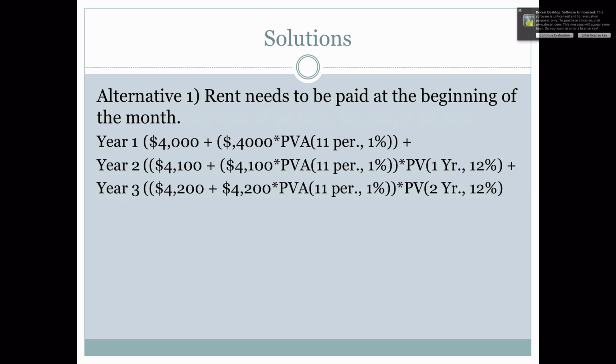We do those calculations, and we do that by multiplying it by the PV for 1 year at 12%. So we do periods for the month, and we do years. Well, years, we do the 1 period, which is a year, at 12%. And of course, the 1% is because there's 12 months in the year. So we take the 12% and divide it by 12.